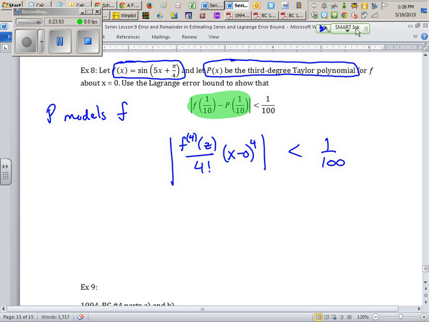So at first you might not see that. You might not look at that and say, oh, that's what that means. That's just error. Sure it is. F minus p. That's the gap. See? The gap's less than 1/100. Lagrange remainder is less than 1/100. Okay, so we just jump straight to this. And now we just have to figure out what x is and everything.